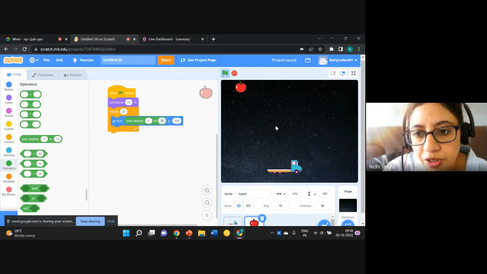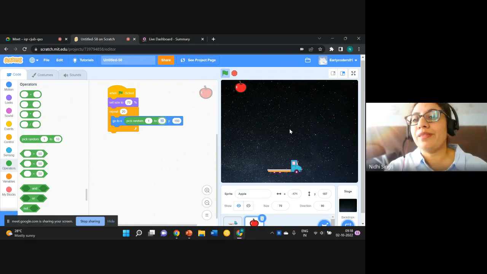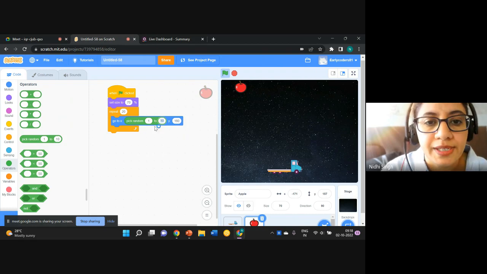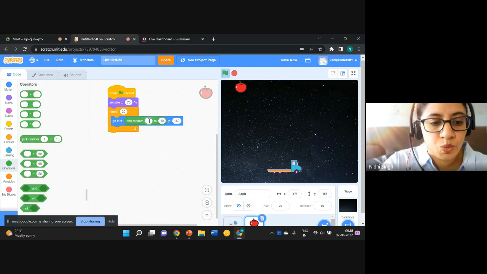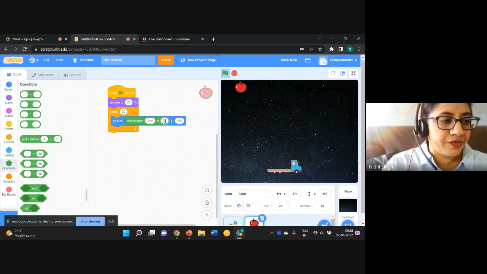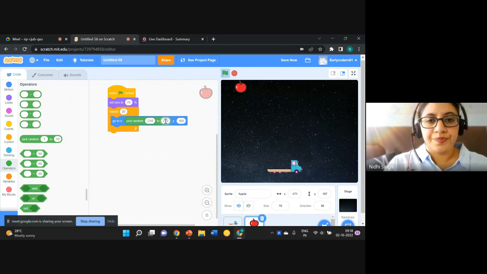0 to 240? No, 0 will be the center. So negative is towards the left, minus 240, and 240 on the right side. We will take minus 210 and 200, because otherwise it will not be visible clearly.